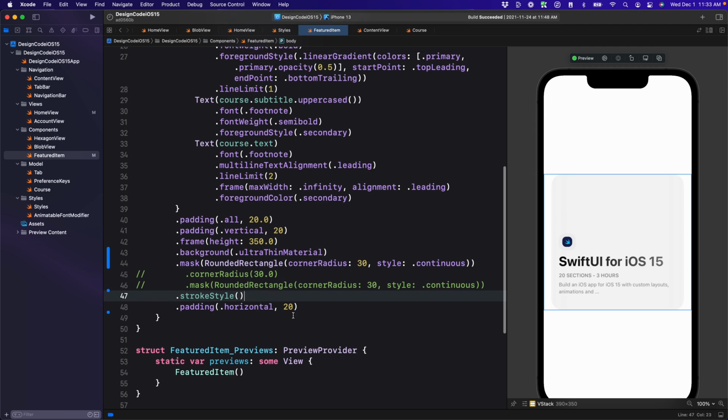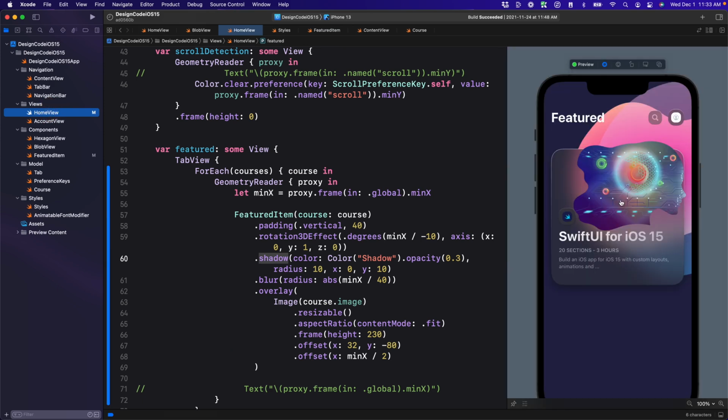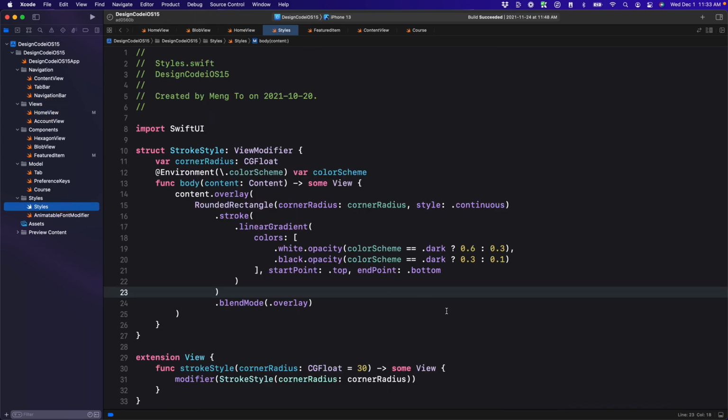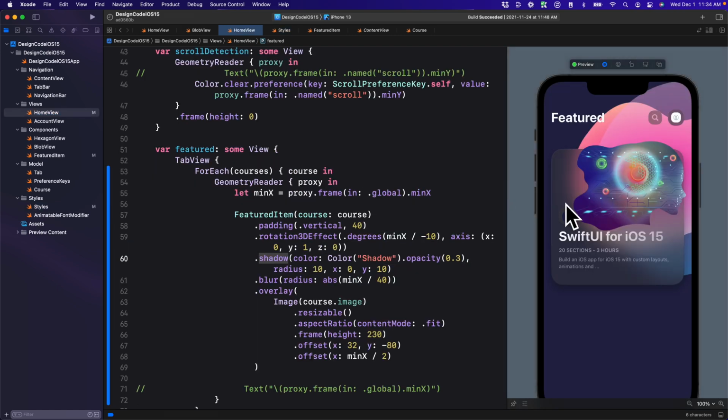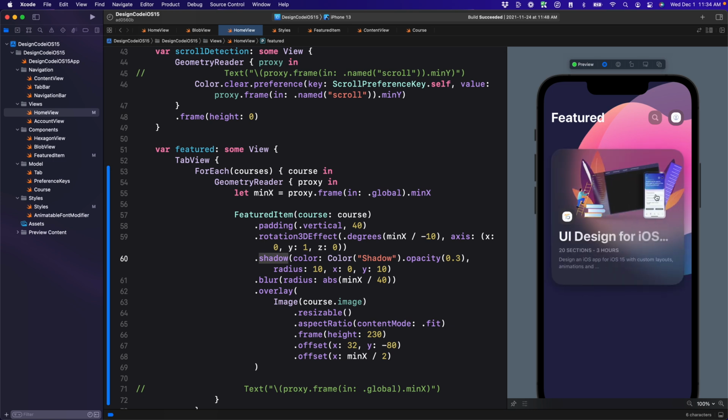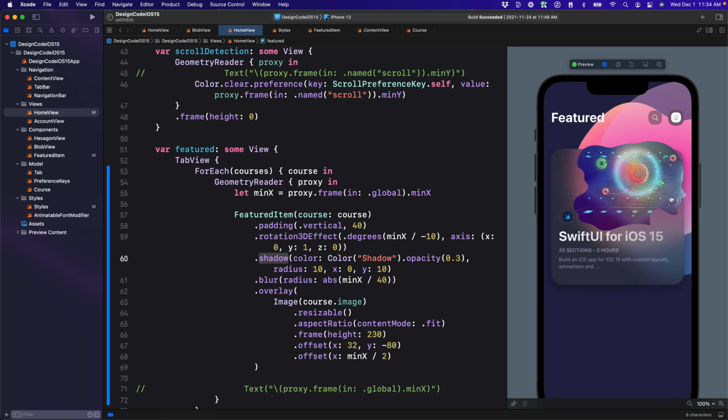So it's not a bad idea, but as a result, my outline is going to be more visible, and maybe I want to change the opacity to be less. So for example, white here in the styles, I can set it to 0.1 for dark mode, and coming back here, and voila, I have a beautiful interaction that works just as well in dark mode as it does in light mode.